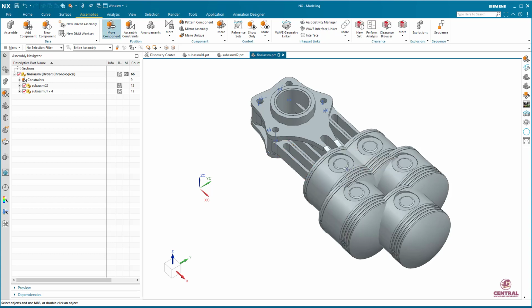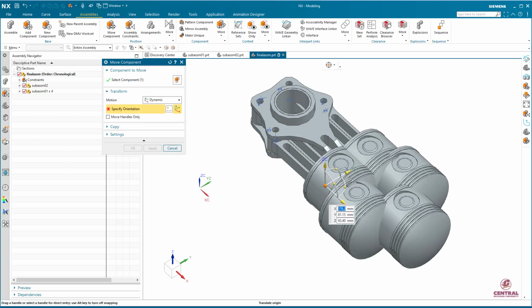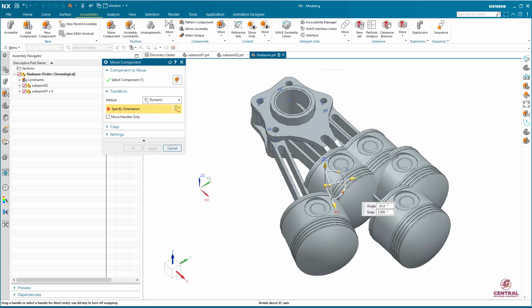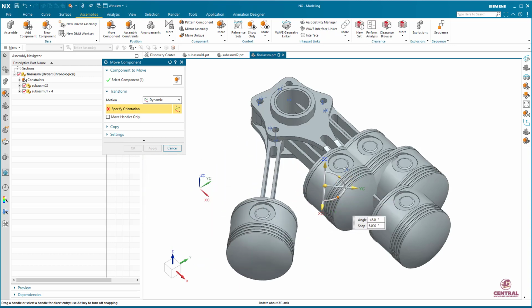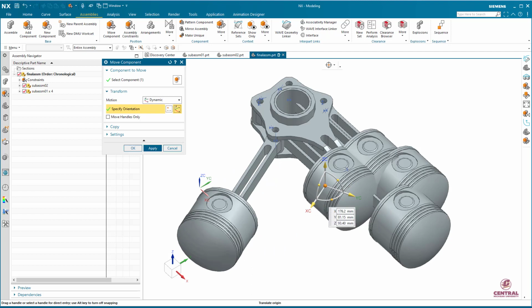But if you're using move component, and you select the assembly, the whole sub-assembly is recognized as a component. So if you turn on the dial, the whole thing will be able to move. Okay, so there are the differences. Make sure you know the differences.